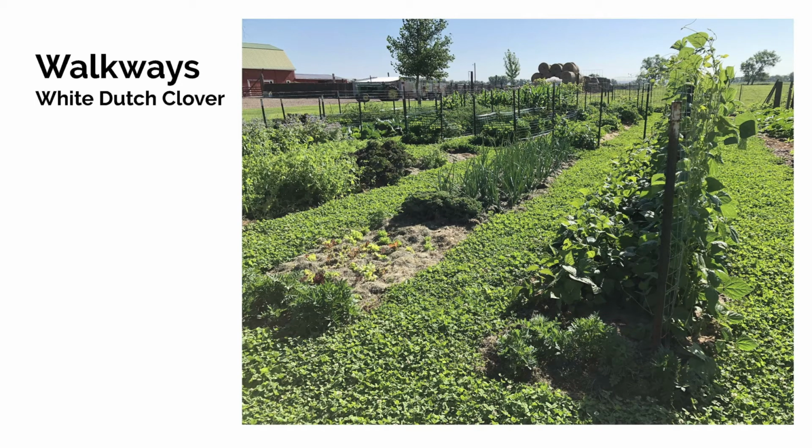So we used the compost extract, and then I had her mulch all the beds, just the beds themselves, with whatever they had, which was straw, old hay, cow manure, chicken manure, and leaves. And great diversity, fantastic. And so she put those down on the beds, and then the bare soil was still exposed where the walkways were going to go. And that's where she broadcast the white Dutch clover.